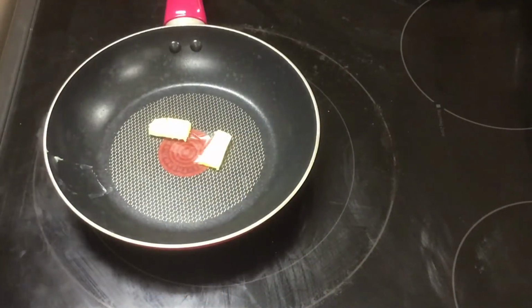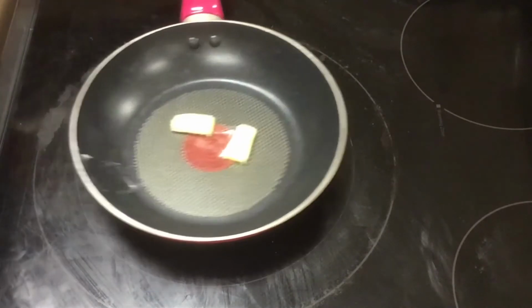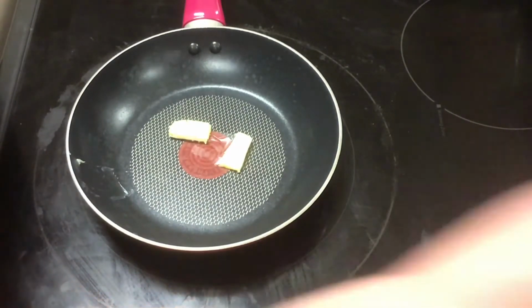So we're also going to prepare some eggs out of the shell. And we're going to do some fried eggs a few different ways. So I've got a little bit of butter in the bottom of my skillet. I'm going to turn my pan onto a medium-high heat.